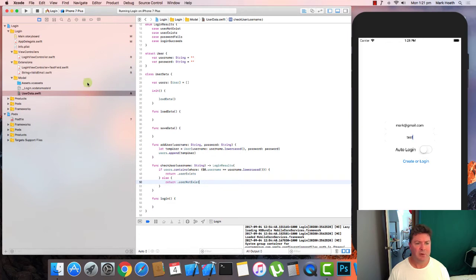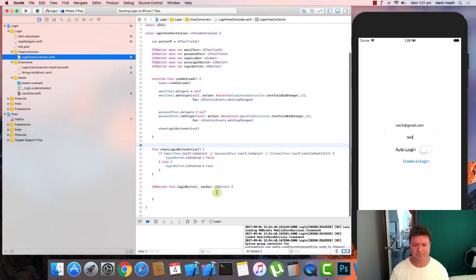So let's go back to our login view controller and see what that code should look like. What we're doing is this button can only be clicked on when it's enabled, and we know that when it's enabled we've got an email address and we've got a password. So down here at our login button, we want to use the commands we've got to either add or check or log in.